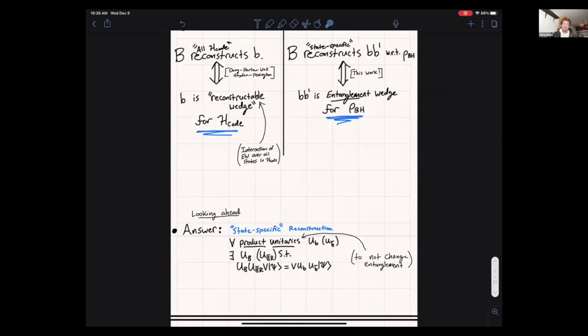I'll expand on that. But the reason why product unitaries are the things showing up here is basically because these are operators that don't change the entanglement structure of the bulk. And so they can't move the position of the quantum extremal surface, which is a very desirable feature if you're talking about reconstructing them. Like if you could reconstruct an operator that then moves itself out of the entanglement wedge, therefore you wouldn't have been able to reconstruct it, you run into problems.